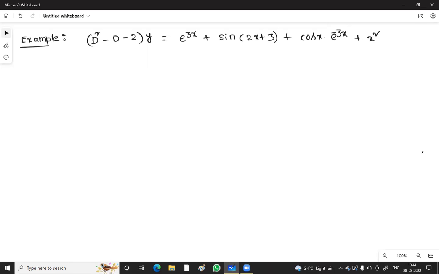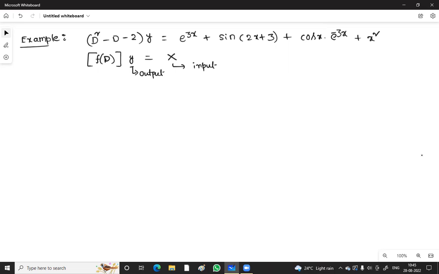So the given question looks like this: F of D, meaning function of derivatives, or D terms, operating on y is equal to capital X. Capital X is the input. In order to find y, the output here, X is the input here, and F of D is the function of D terms, nothing but derivative terms.